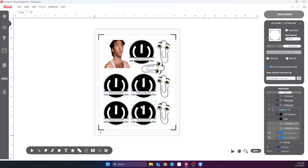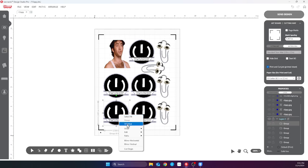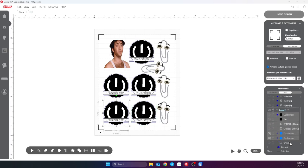Actually, what we can do, now I have to recreate what I did. Let's group these ones back together because that one's right. Group. Here. Oh, when I grouped them, it made them all show up again. So we're going to have to ungroup, and I'm going to have to delete those two layers.